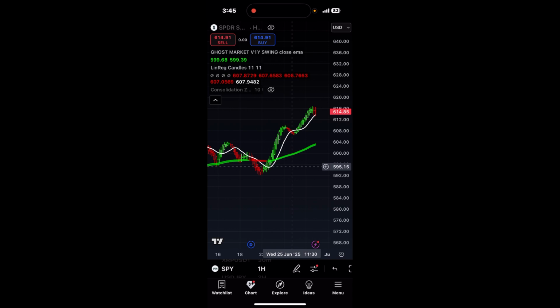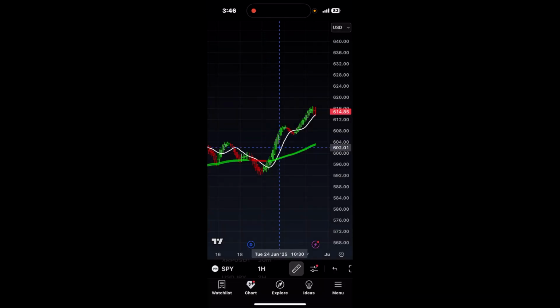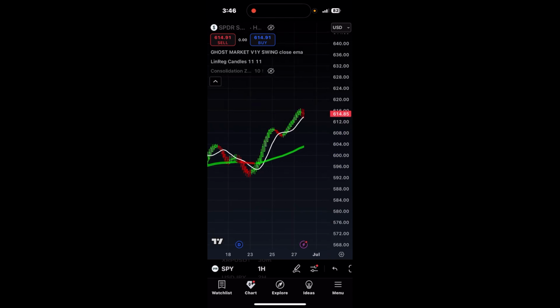So like we see it happen, and since we know the direction is going in an uptrend, up is the direction we want to be focusing on. So we see it crossing here, so we could have entered at this moment with SPY, and we could have rode it out until it turned into a red candle and touched the plot line here, and this would have resulted in a $10 move.